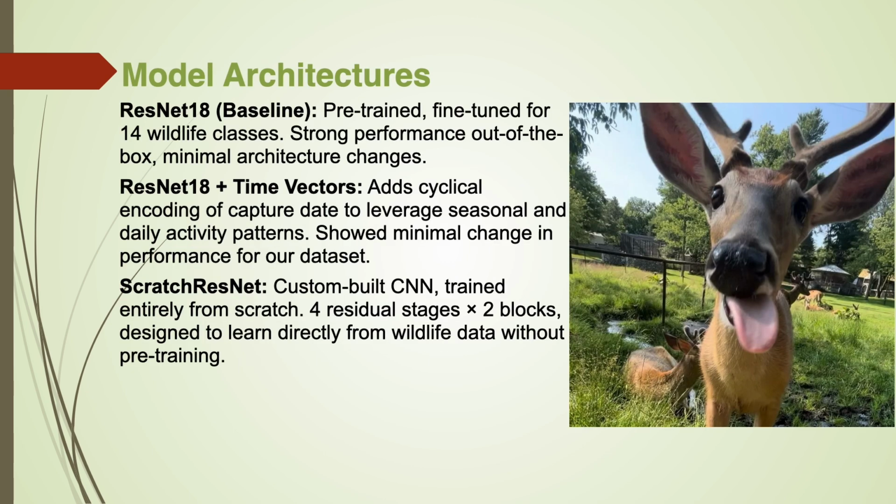So let's check out our model architectures. We had three of them. First, we use ResNet 18 as our baseline. This is just a pre-trained model fine-tuned for 14 wildlife classes. This gave us a strong performance right out of the box with minimal changes, and it served as our benchmark for comparison. Second, we tried ResNet 18 with time vectors.